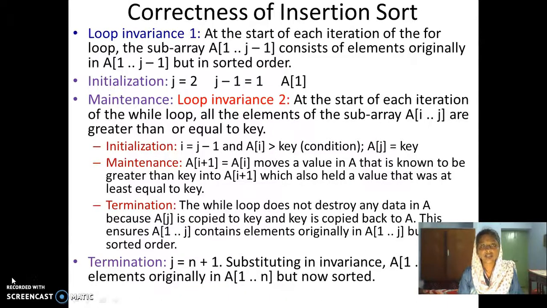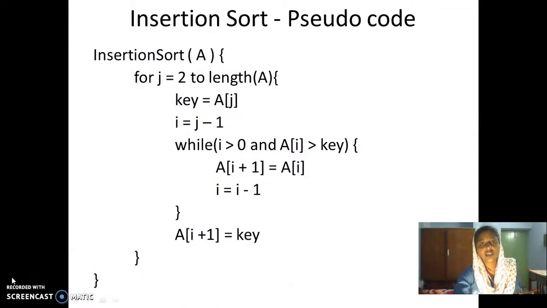At the start of each iteration of the while loop, all the elements of the subarray A from i to j are greater than or equal to key. So when we start the while loop, what is i initialized to? i is initialized to j minus 1. But is that all that we have?